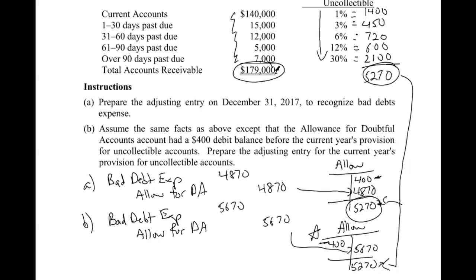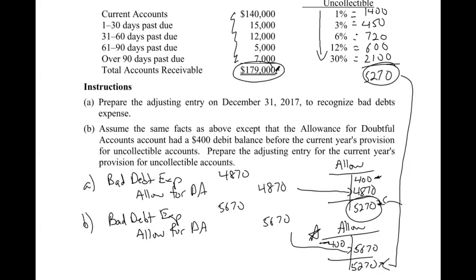Let's look down here at this example. If I credit this account for 400, it would bring me to 0, because I start with a debit balance of 400. So if I credit it for 400, I'm at 0, but I need to be at 52.70. So I need 400 plus 52.70, which is the 56.70 number to get me there. Little things like that can cause students mistakes, so make sure you're able to do that as far as the adjusting journal entry goes.